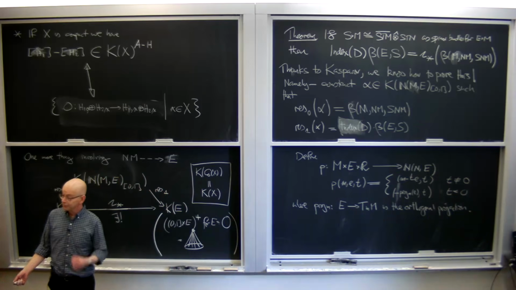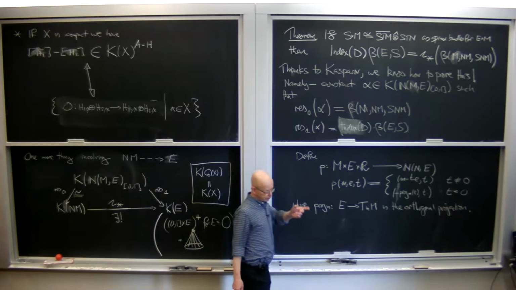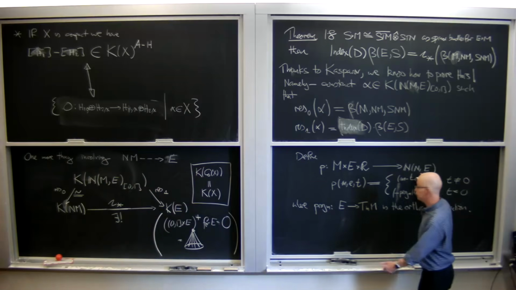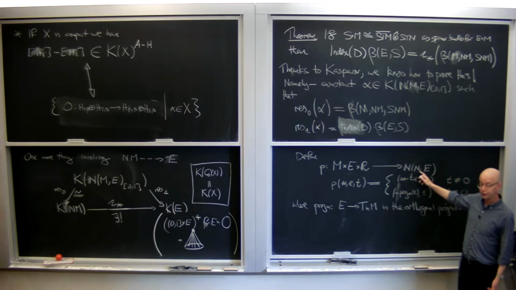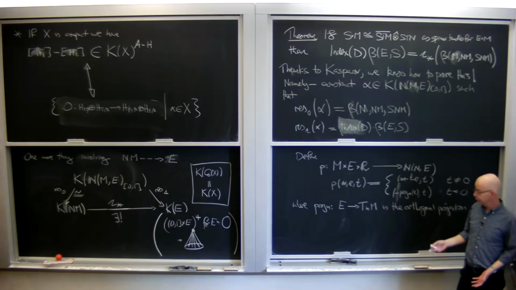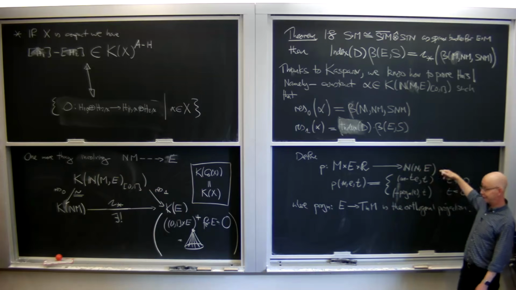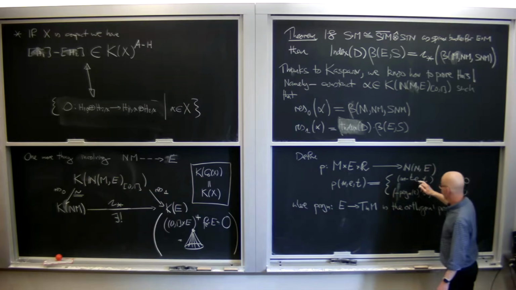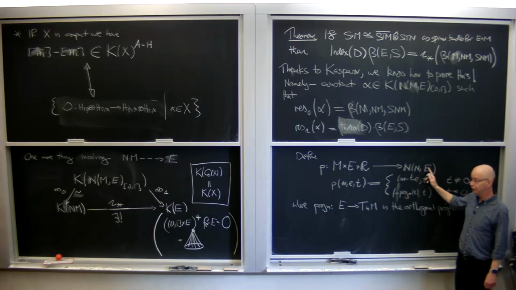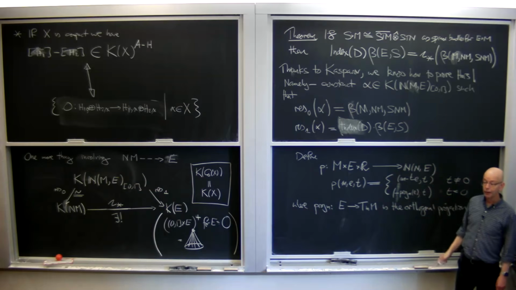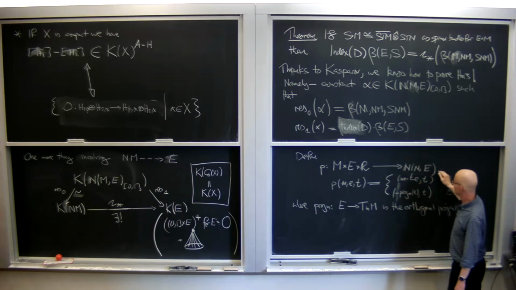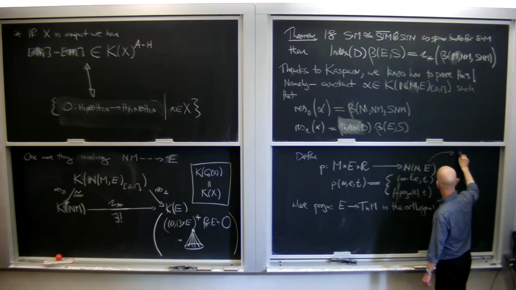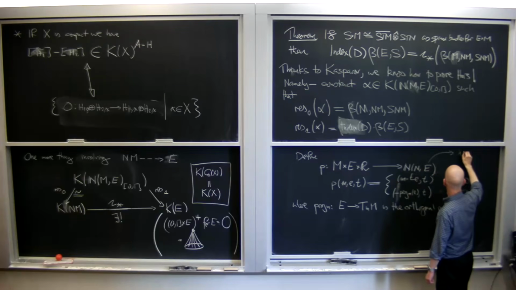familiar to certain people. Okay, so what do we know about this deformation to the normal cone? We know what the interesting smooth functions are on this space. There's a bunch of functions on this space which are smooth and they're not very interesting. For example, the projection function from this space down to the real line is smooth. The interesting smooth functions look like this. You take a function on E, which vanishes on M, and then to build a smooth function on this space, if you have a function H on E, which vanishes on M, you can look at this thing, H of E over T.